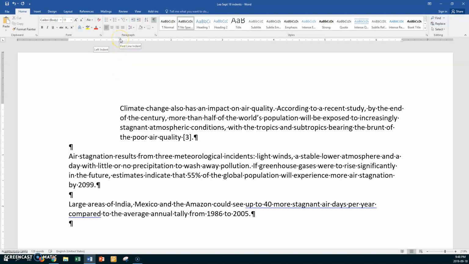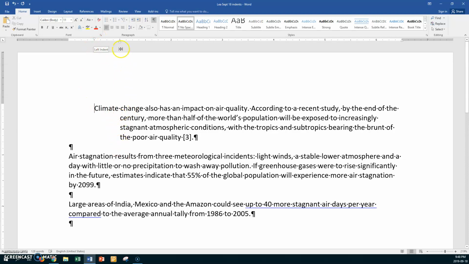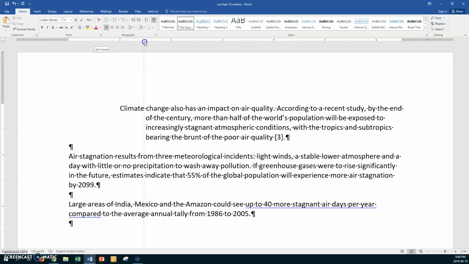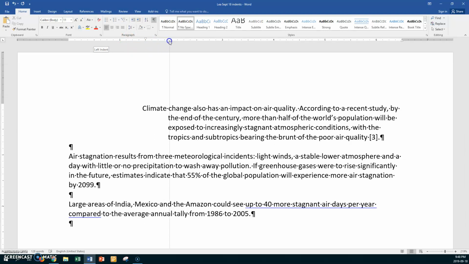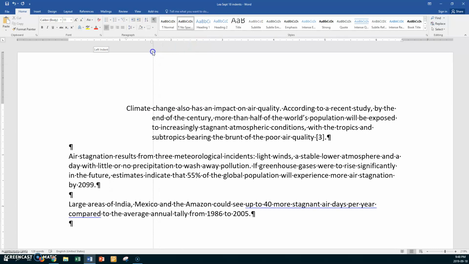Now, if I take the top triangle, which says first line indent, so this is first line, and we drag it back to 1/2 inch. So do you see the first line was dragged back, but all the remaining lines stay here at 1 inch. All right, now this time if you point to the left indent and you drag, do you see that you moved it over? All right, the left indent dragged it over. It maintained the same position. It didn't change, but it moved it. If you want to move back, point to your left indent and move it back.